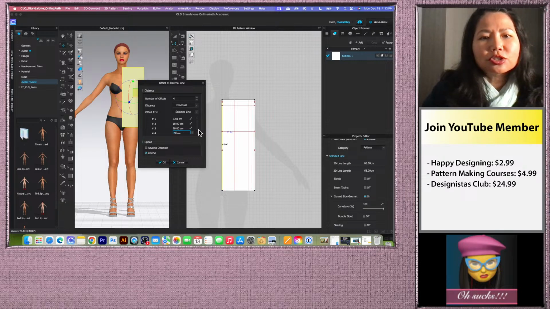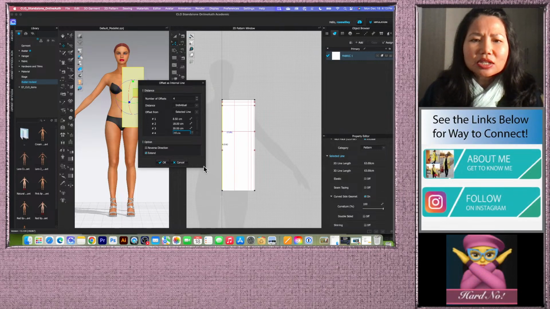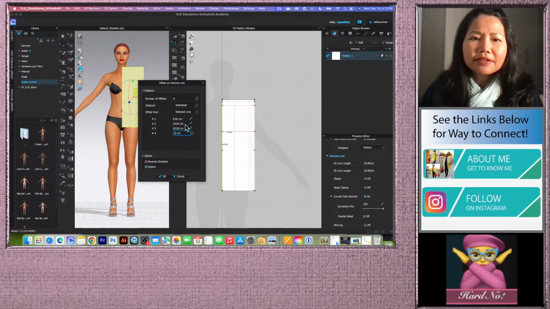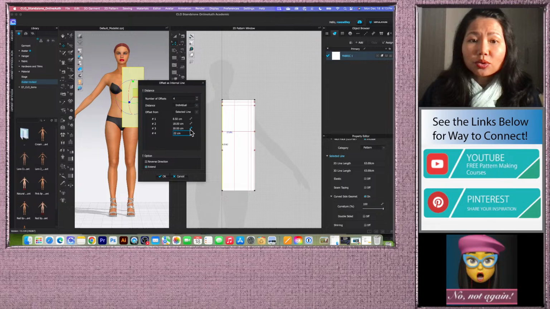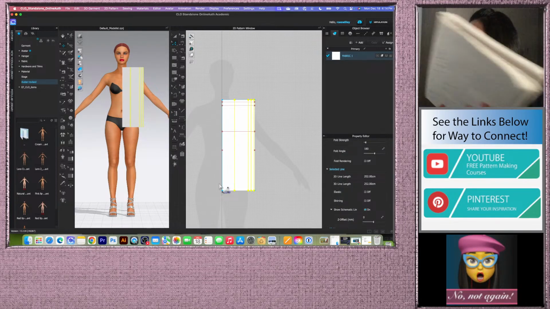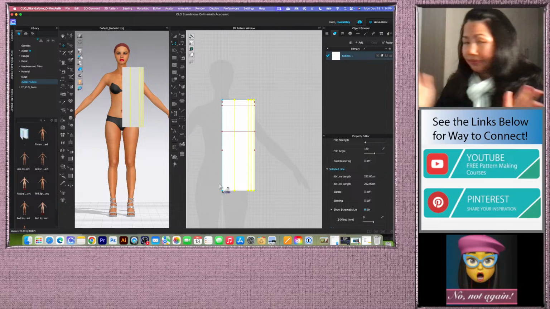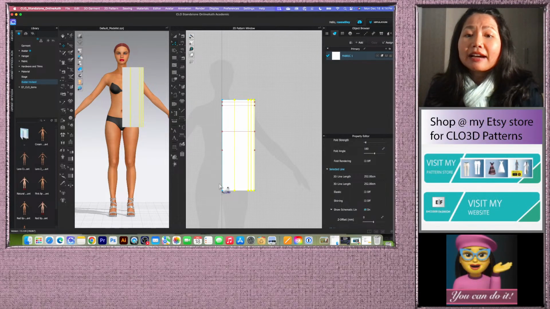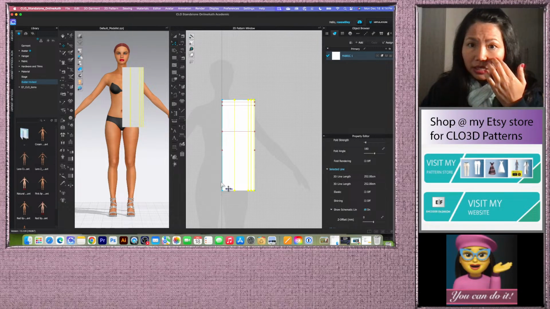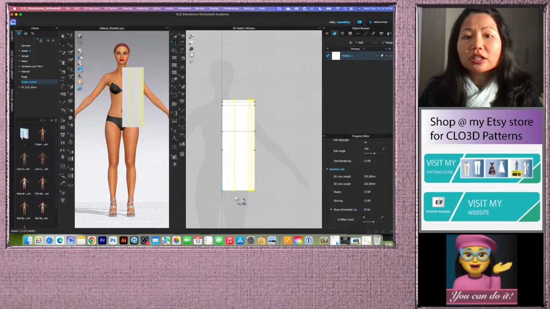I'm going to type in 22 and expand this window a little bit so we can see better. So 8.5, 18, 36, 20, 40, okay, 22, perfect. Next, we will click on OK. Alright, let's put this down for a second. So now I've got all the measurements down and some part of the formula.